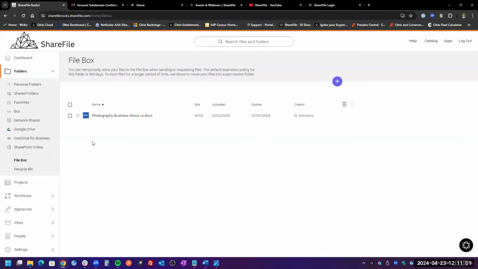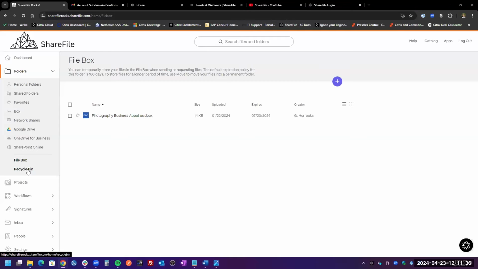Filebox here, this is going to be a temporary storage location. This has a 180-day expiration where files will automatically be purged. And this is a place where, let's say you're using our Outlook plugin and you're not specifically telling the system where you want to save a file, things will be dropped here automatically. Maybe this is just used as a temporary space because you don't want things to permanently get stored. You just want some quick back and forth file exchange. This Filebox can be used here.